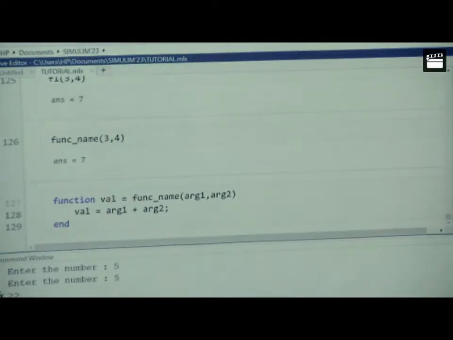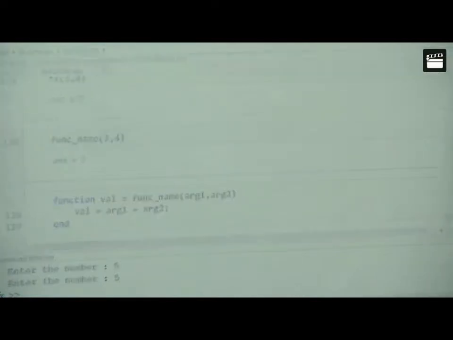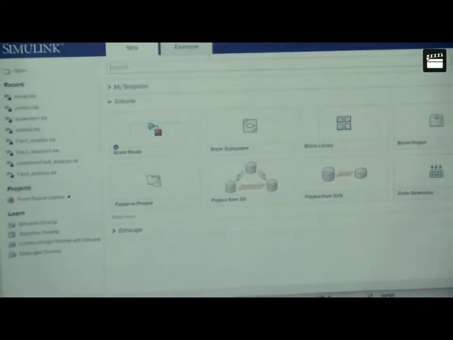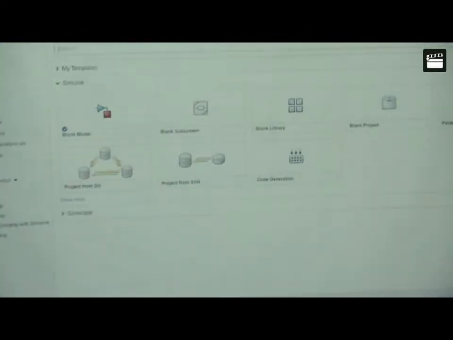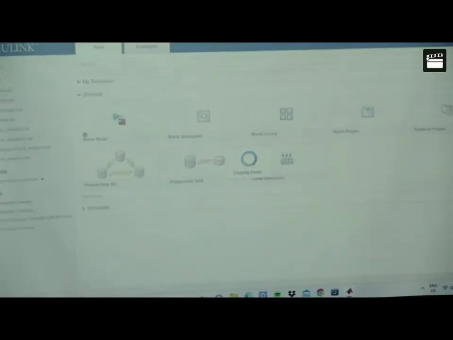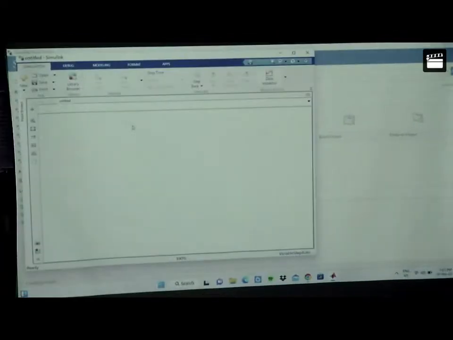Now going to another important part, that is Simulink. You can create a blank model here. First of all, go to the library browser.